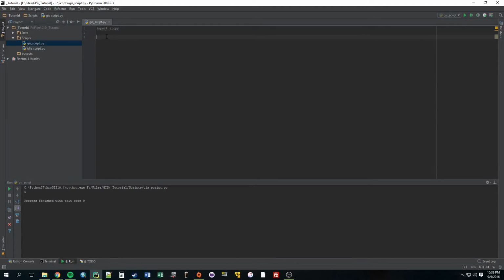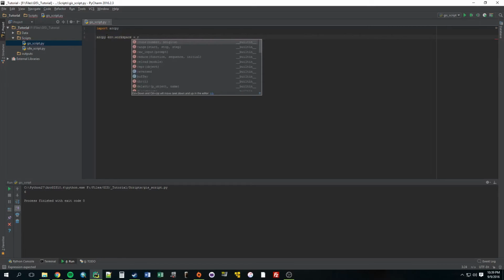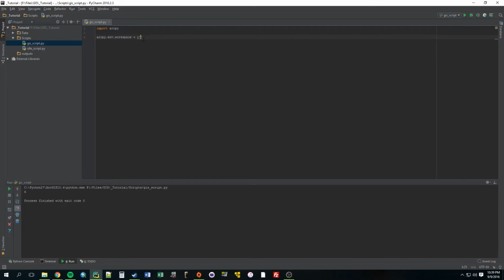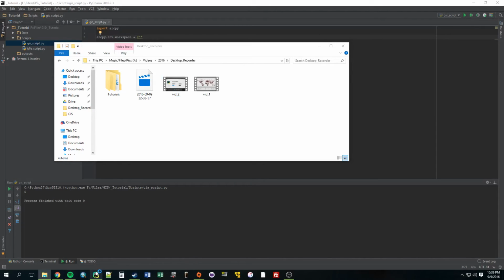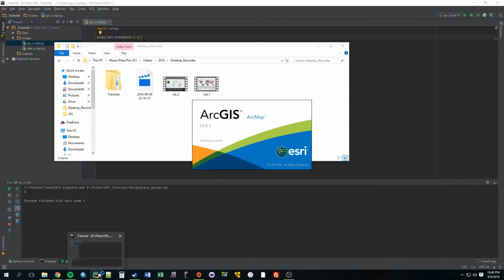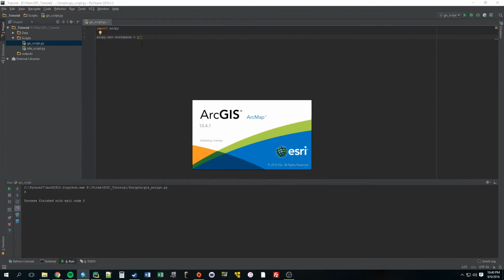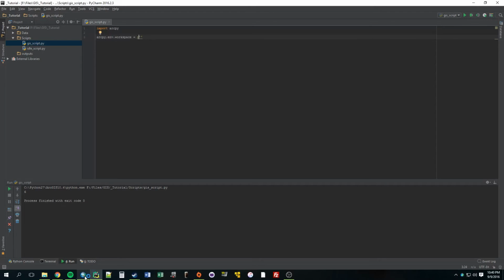To do that, we have to set the environment workspace. Now this is just where we're working. And to do that, we use arcpy.env.workspace equals R, and then in quotes, we're going to put a path to where that folder is. Now this R in front here just means treat everything as a raw string. Why I need to do that is because when you work with file paths in Python, the backslashes have special meanings. They're escape characters. So it just messes up directory paths sometimes. So it's always a good idea to put that R beforehand when you're working with paths.